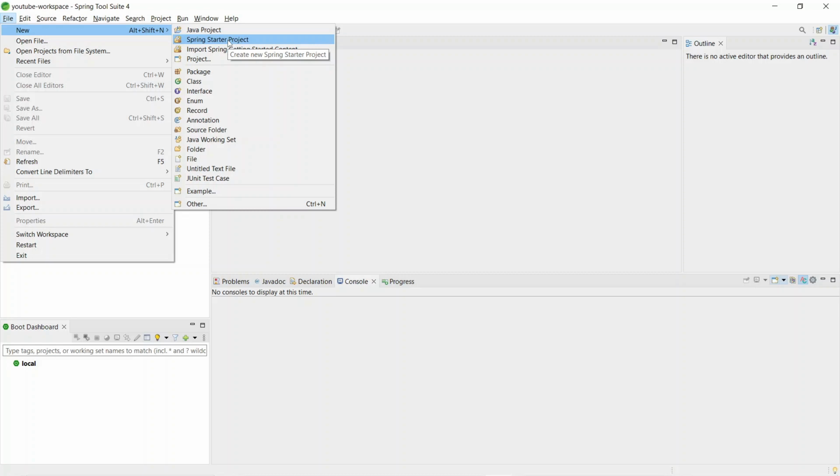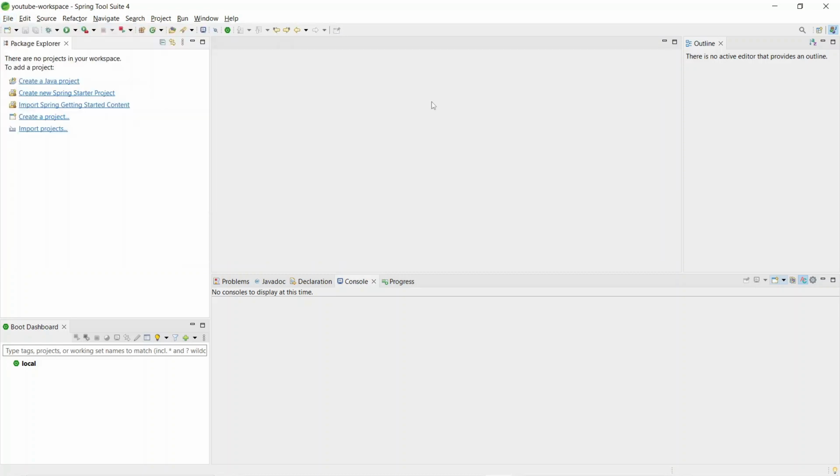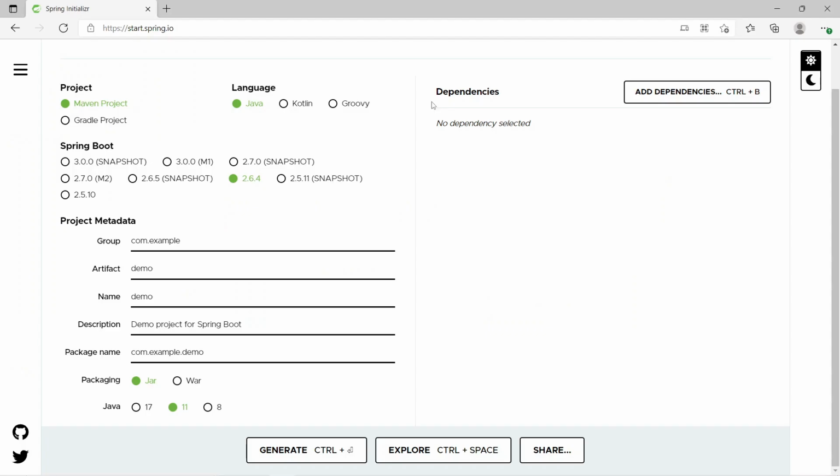If you don't find this option in your IDE, there is one more way. There is a portal called start.spring.io. Go to this portal, you can find this page where you have to input the details related to your project. You can select main project, you can select the language, Java, Spring Boot version, and you can fill the project metadata here. You can select the Java version is 8 and packaging is Java. Once you're done, just click on generate. It will provide the basic production ready jar file. That project you can import into your IDE and we can start working on that.